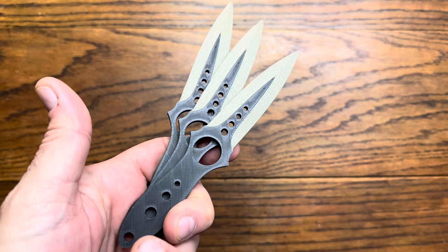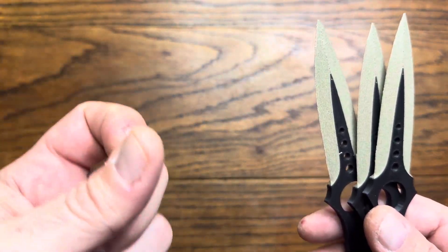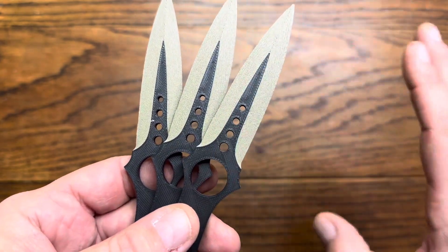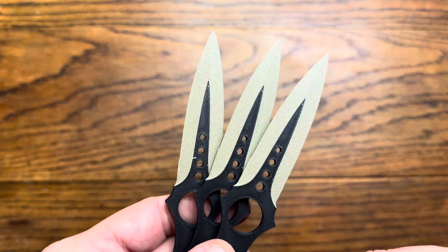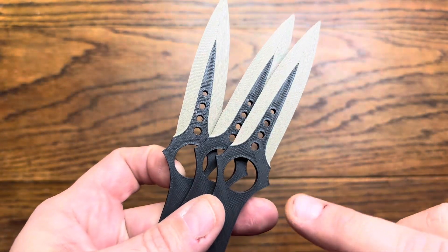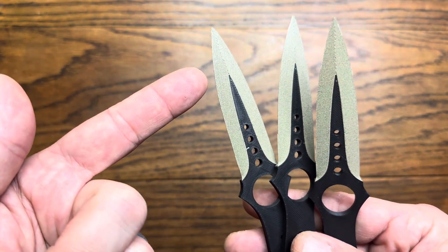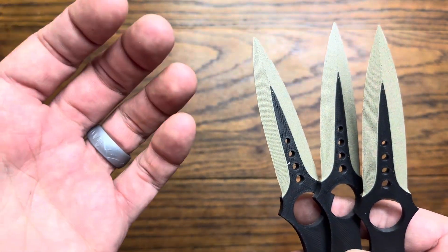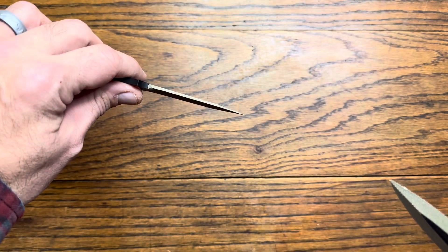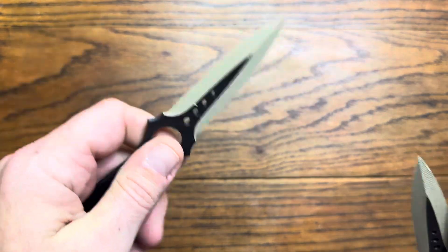As you can see, we have a standard knife — 100% infill for the plastic. The blade is a different color; it's carbon fiber infill. So it's going to have little fibers mixed in with the PLA plastic that give it more of a barbed type feel. If you rub your fingers on the blade, you will get tiny little barbs embedded in your fingertips. The black plastic does not have that — it's just straight matte PLA. The tip is essentially the dangerous part. If you get stabbed with this, you're going to have a bunch of little barbs get inside your flesh. You could even snap it off inside the perpetrator, which is part of that disposable aspect.